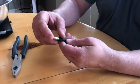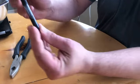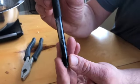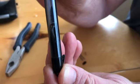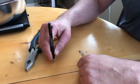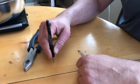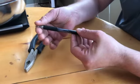All right, I think we might have her. Took another try, but that's what we're looking for. You can see the spring right in there. It's on a little bit of an angle, but it's doing its thing. The tube is holding the spring from bending right over. I think it's safe to say that phase one is complete. Looking pretty good.